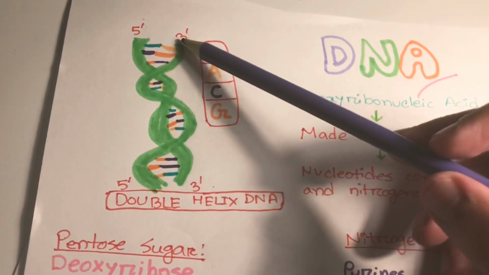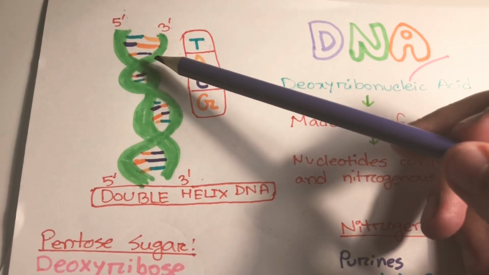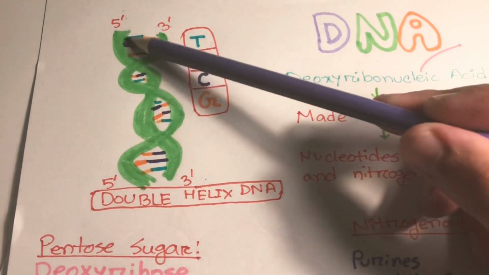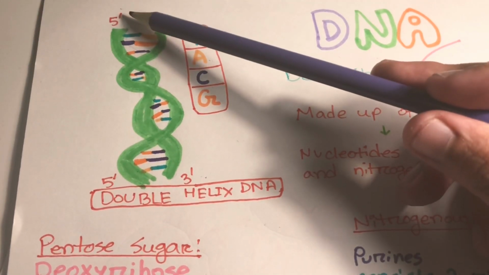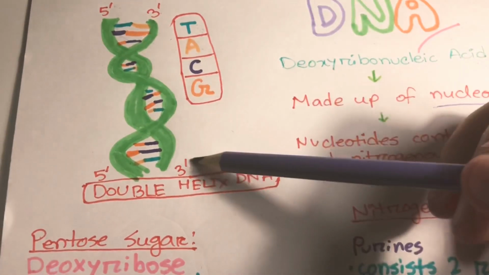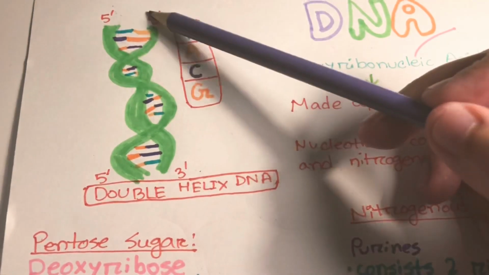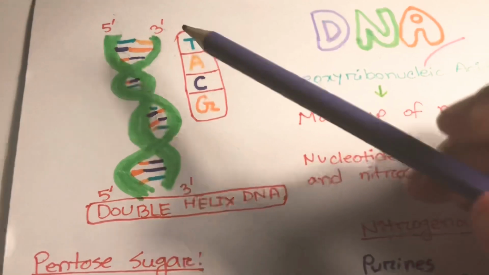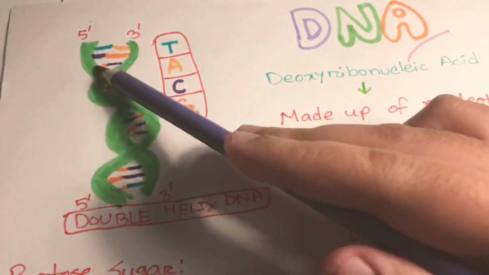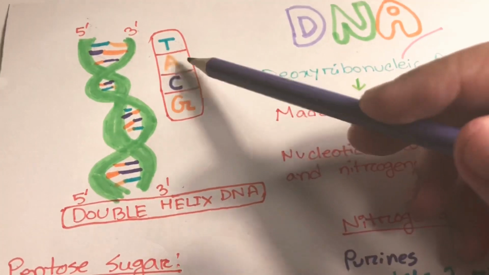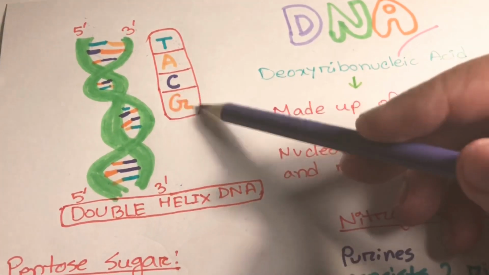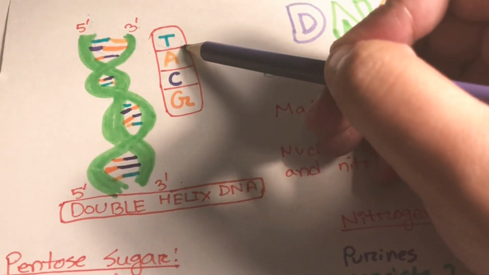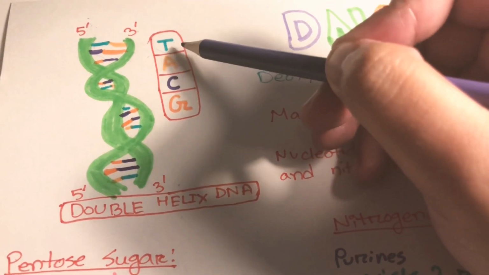Let's look at our double-stranded DNA a bit more closely. Here we can see that we have two anti-parallel strands, and they both go from the 5' to 3' direction on both sides. Our double-stranded DNA is also known as double helix DNA, and these two strands are joined via thymine, adenine, and cytosine, guanine. Let's not forget that thymine is a pyrimidine which is only present in DNA.